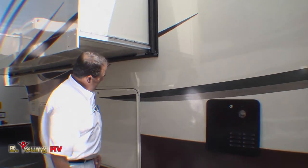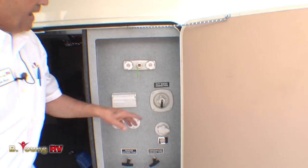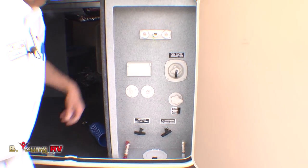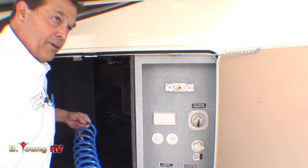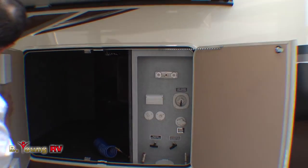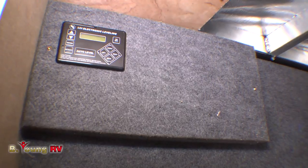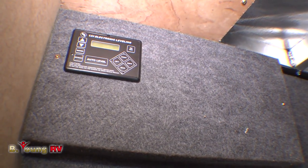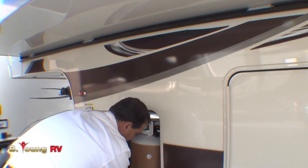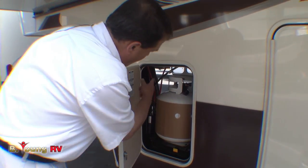Your service panels are all in one area: black flush, cable, satellite hookup, sewer and wastewater. Of course there's an enclosed underbelly. Your external shower system has a long hose — long enough to reach the tires. The automatic leveling system is tucked up underneath so nobody can tamper with it. Once you park, just push auto level and it automatically levels. You've also got a slide tray for the propane tanks to make them easier to swap, plus the hydraulic system here.